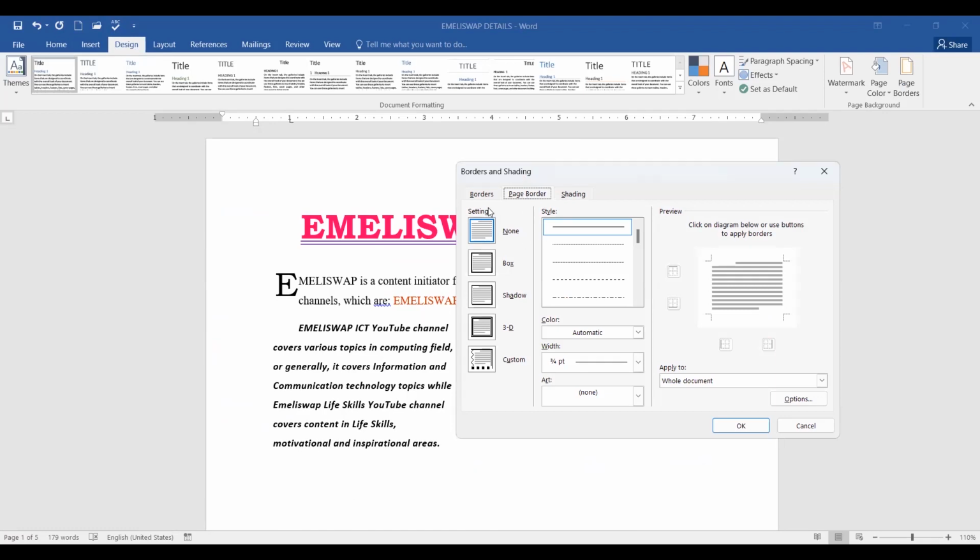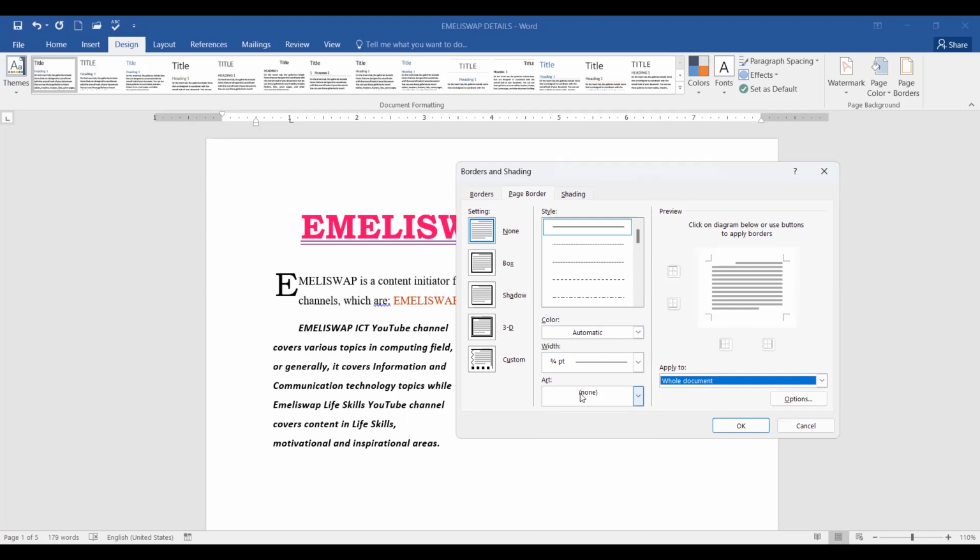Under Page Border, you can make a choice of a setting that you want. Under Style, you can choose the style of your choice. Under Color, you can choose the color of your choice. Under Width or thickness, you can choose there. If you want to add art, you can choose from here. And then you apply to the whole document, or first page only, or all except the first page. So let's choose one.